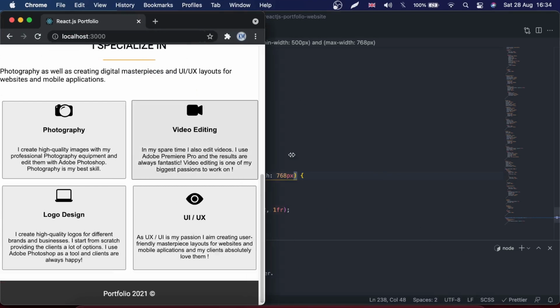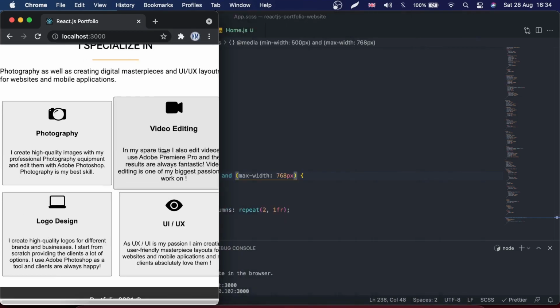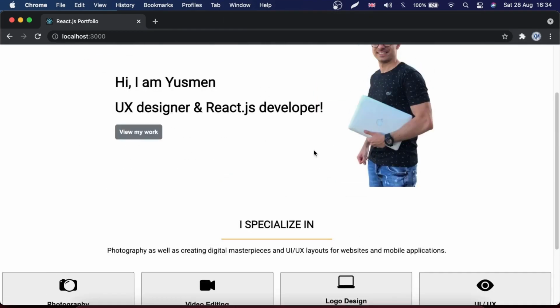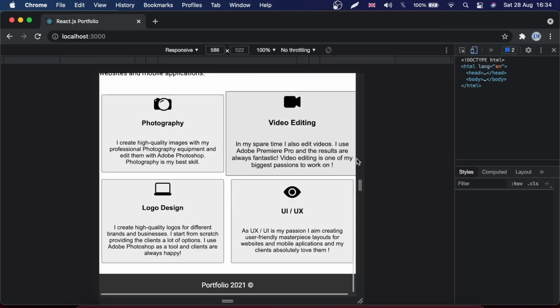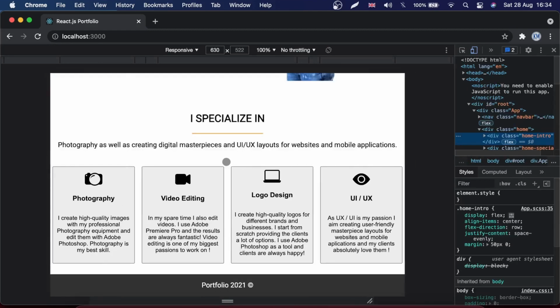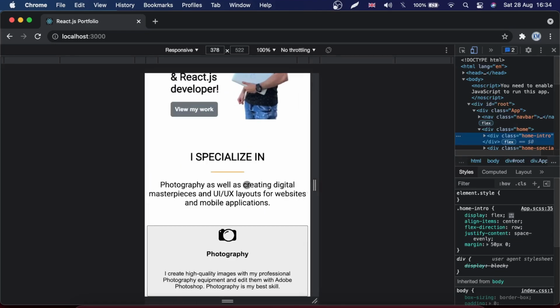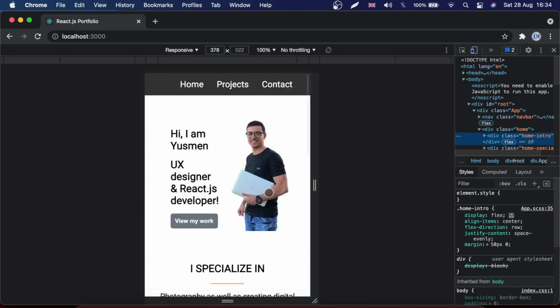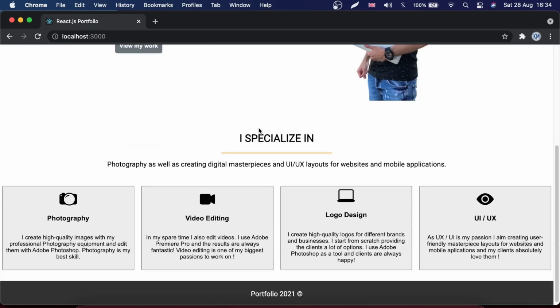So between that we have this, and as it's getting smaller we have this. Okay, let me inspect. Okay, as I go smaller they become stacking below each other.